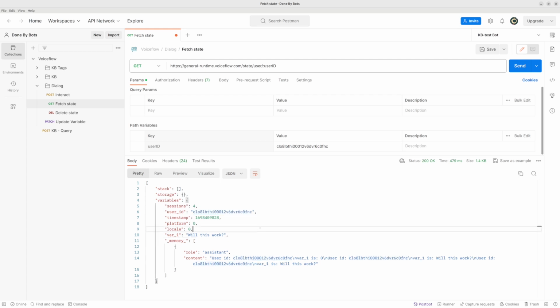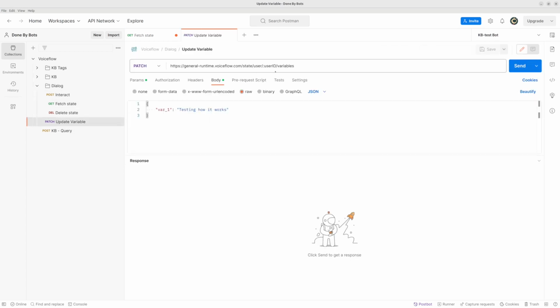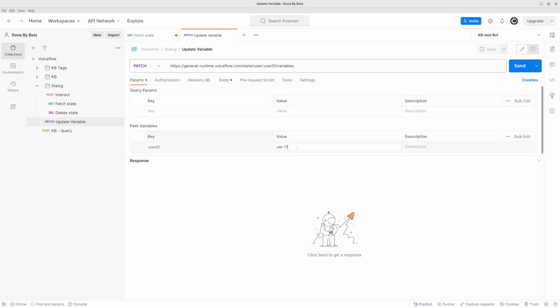And we can also do some interesting things with these Voiceflow APIs, like, for example, changing the variable values.